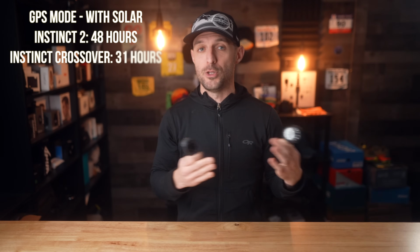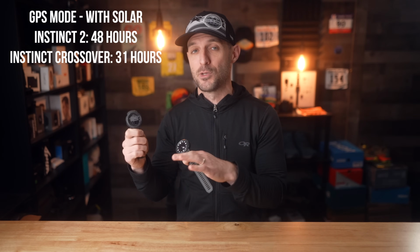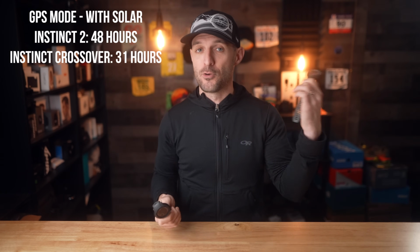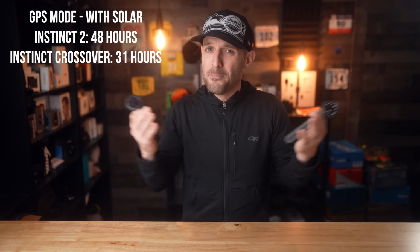And again, if you opt for the solar model, there is a difference in GPS mode where the Instinct 2 will get up to about 48 hours with a bit of sunlight, and the Instinct Crossover will go up to about 31 hours with a bit of sunlight. So pretty big difference there. Is that gonna make or break your decision? Let me know in the comments down below.